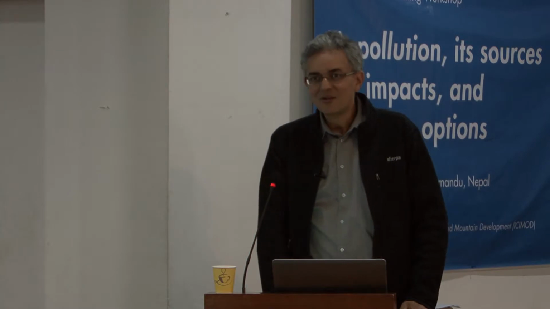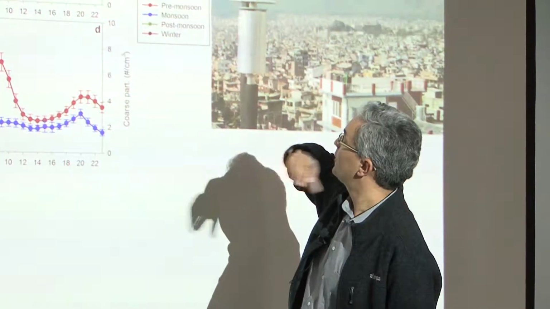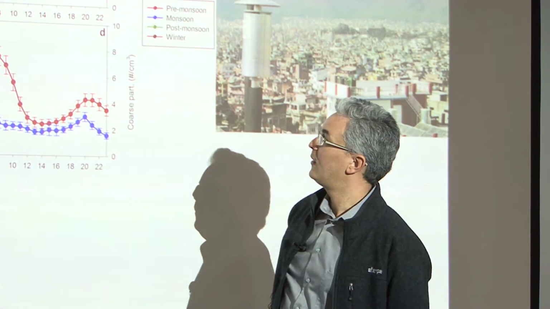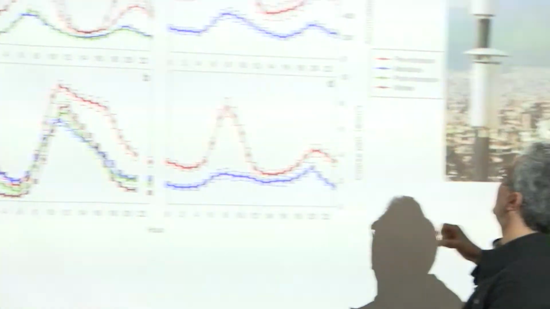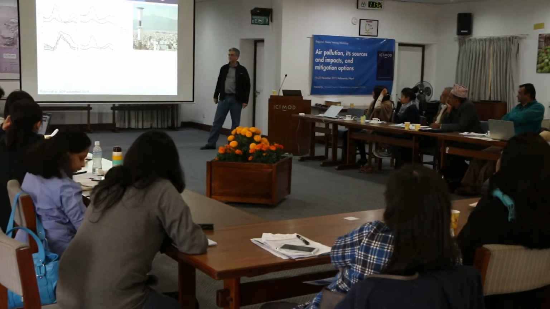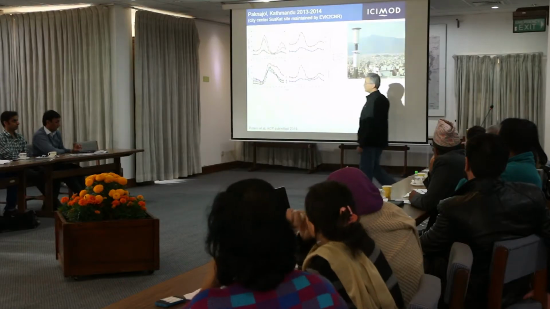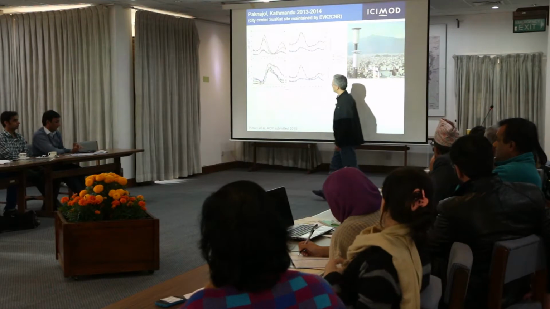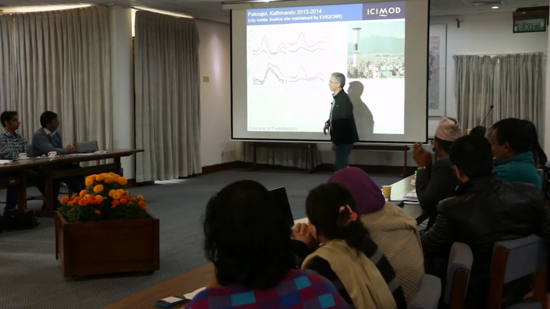I have to bore you with some graphs of data. The top one is black carbon measurements. This one is black carbon measurements, ozone, and coarse particles and small particles over 24-hour periods. So midnight, noon, midnight, in different seasons. You see in the monsoon is blue. You see everything is quite a bit lower. You see this morning and evening peak in pollution that I already talked about earlier, except for ozone. Ozone forms in the atmosphere through chemical reactions, so it actually needs sunlight to form. So you see ozone growing in the morning and then decreasing again in the evening.